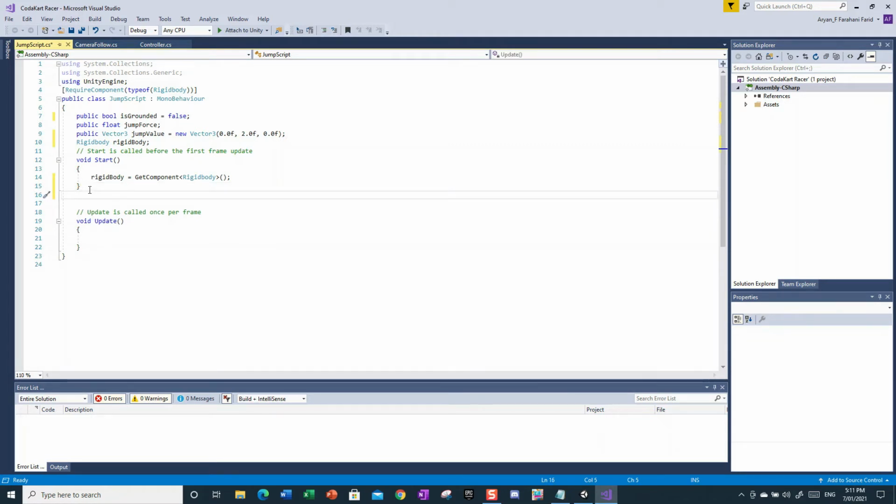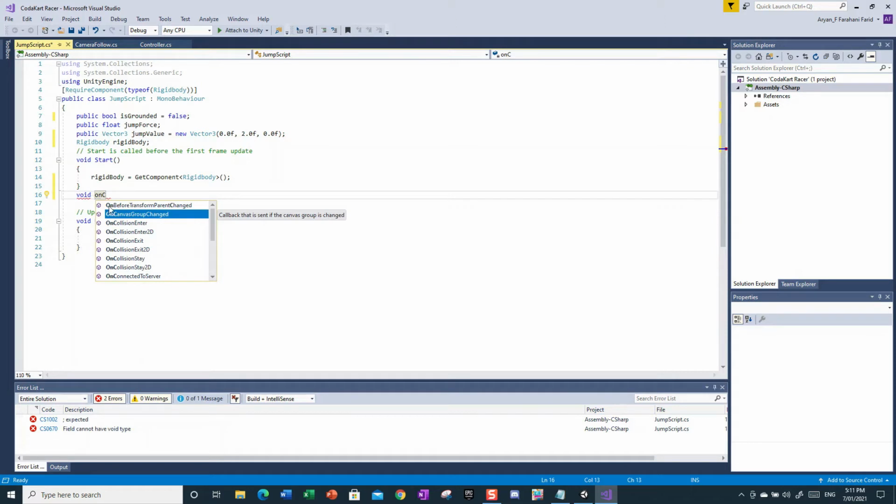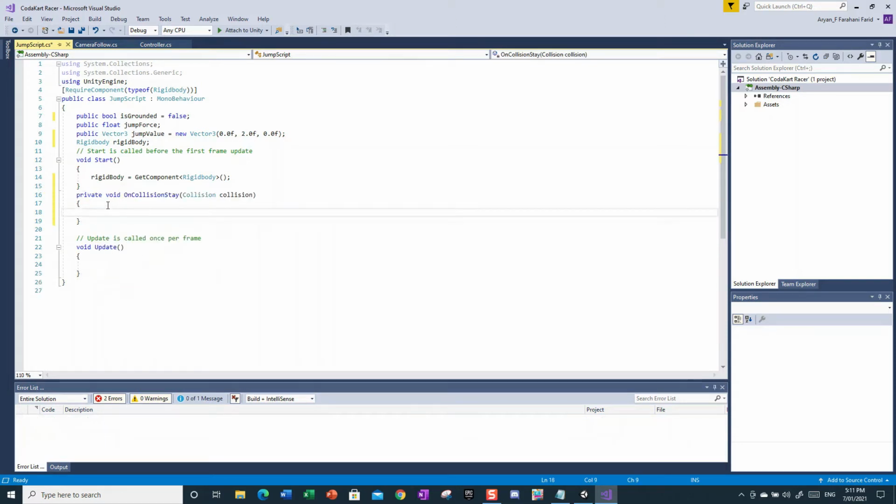Then you want to write void OnCollisionStay, with a capital C, and it'll auto-correct itself to private void OnCollisionStay with something in the parentheses. Just delete that, and delete this in the parentheses.